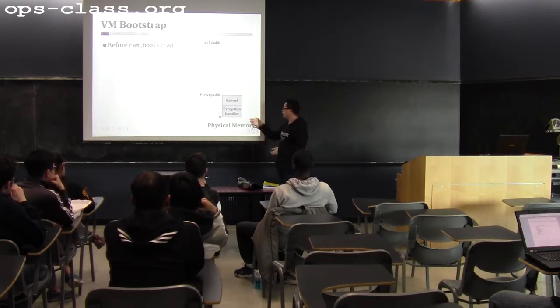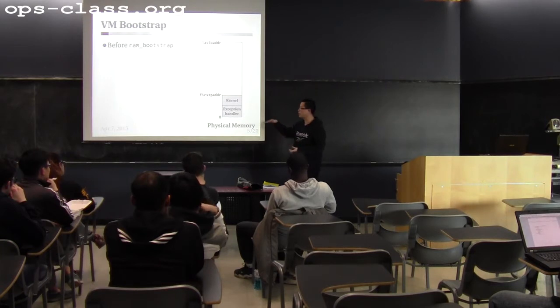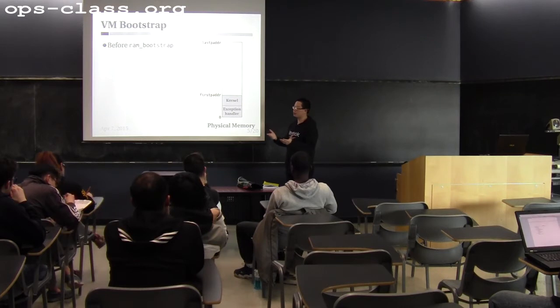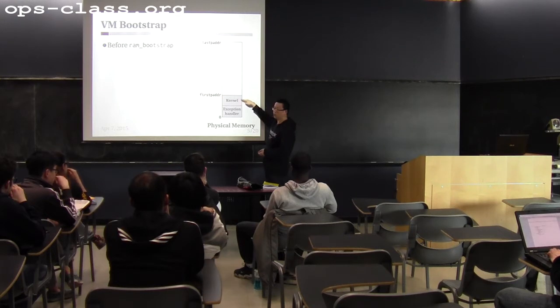But conceptually, at the very beginning of the physical memory, you have some exception handlers stored. So whenever there is an exception, the hardware will first set the EPC to some virtual address mapping to this region and start handling the exception. This part you don't need to worry about. That's already handled. Then the kernel is loaded to the memory right after the exception handler. Say the kernel size is 50 kilobytes. Then these 50 kilobytes will be occupied by the kernel code, right? The kernel's main function may be somewhere here, and the processor just starts executing instructions from there.